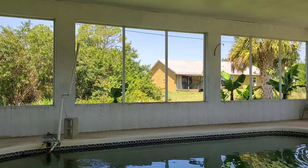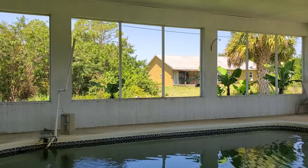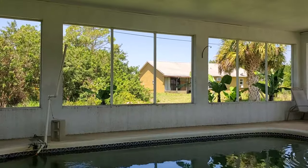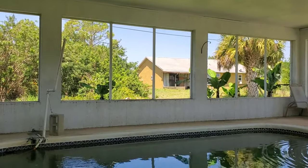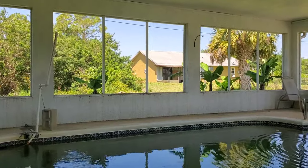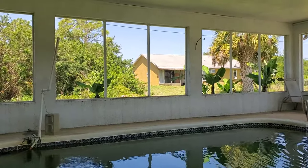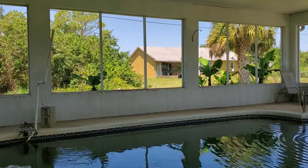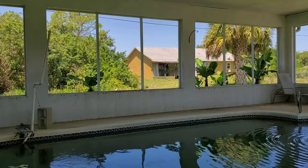Now, let's wrap up the test by testing out the zoom. One of the reasons why I test the zoom is because it tests everything. It tests the detail, the image retention, the stabilization, everything. All right, so let's go. Let's lock up on the roof on the house there and let's get to zooming in.